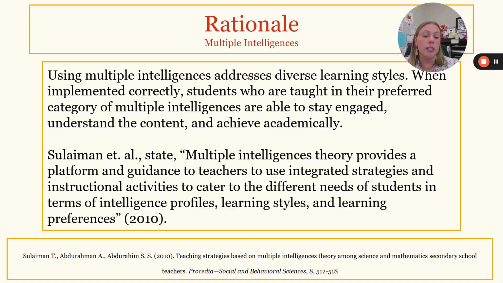Using multiple intelligences addresses diverse learning styles. When implemented correctly, students who are taught in their preferred category of multiple intelligence can stay engaged, understand the content, and achieve academically. In the article, Teaching Strategies Based on Multiple Intelligences Theory, Suleiman and others state, multiple intelligences theory provides a platform and guidance to teachers to use integrated strategies and instructional activities to cater to the different needs of students in terms of intelligence profiles, learning styles, and learning preferences.